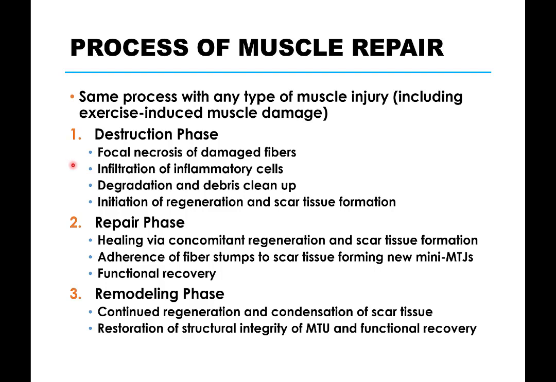Next, along with focal necrosis of damaged fibers or damaged portions of the fibers, there is also an acute inflammatory response. And this is characteristic of the acute immune response to tissue injury. In other words, immune responses accompany the process of inflammation. Not many people understand inflammation and know the difference between acute and chronic inflammation. In other words, good and bad inflammation. In this case, we have acute inflammation, which is a very normal process following injury.